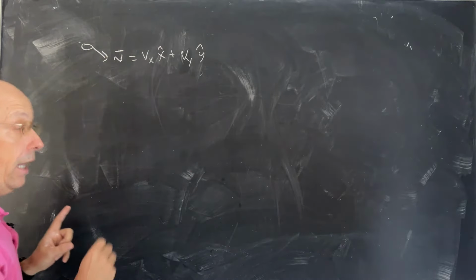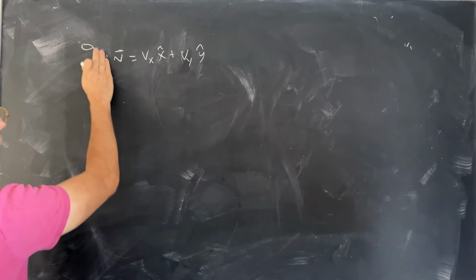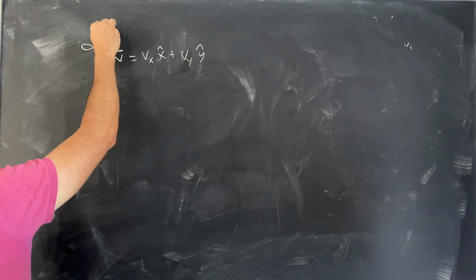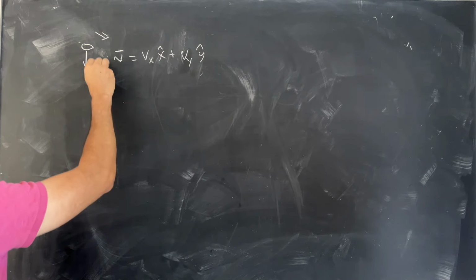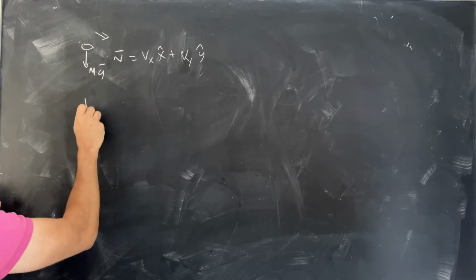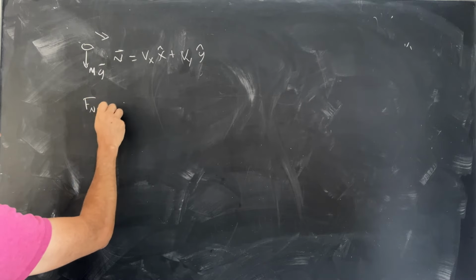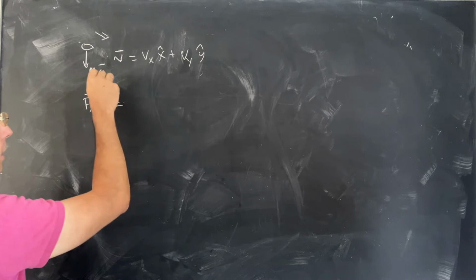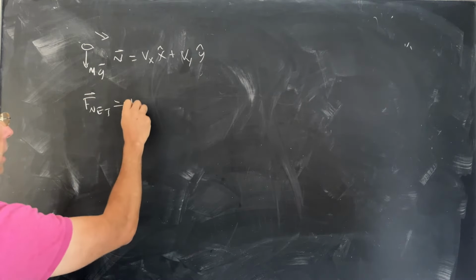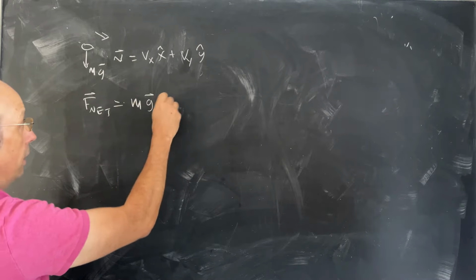Let's go ahead and write Newton's second law. I shouldn't draw that force, that arrow, on there. Let's just put it like that. So I have the downward gravitational force. So Newton's second law says F net is going to be the net force. In this case, it's just mg, which is a vector, and that's ma.